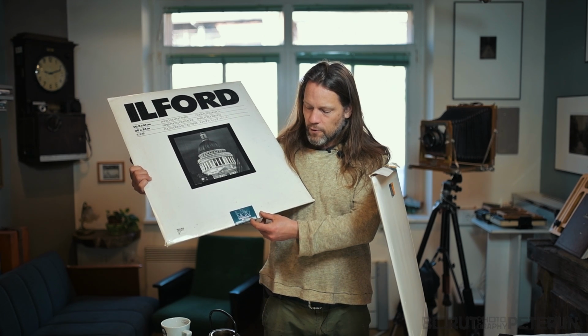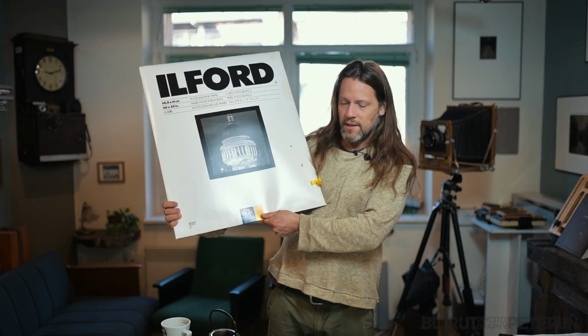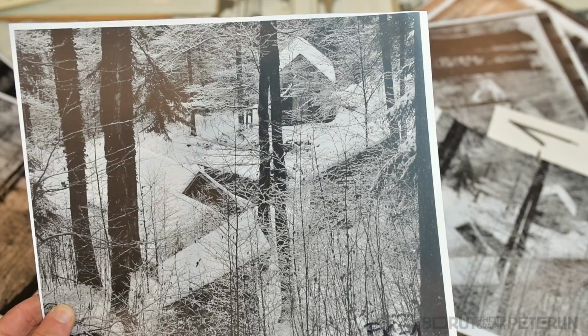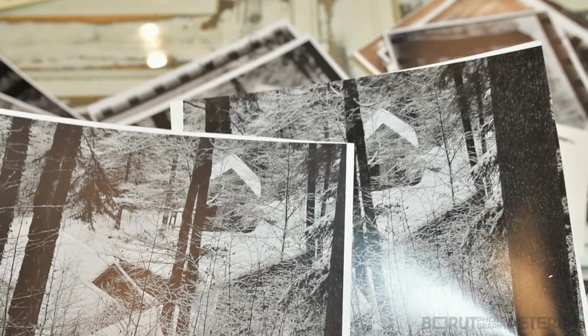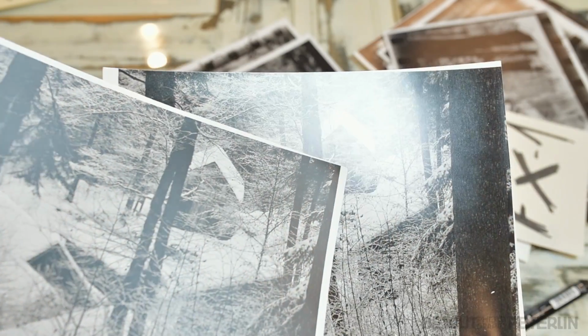multigrade RC Pearl 44M. And unfortunately I ran out. And then I said, oh, I have another box, and I started with this one. It looks the same, but it's not the same. This is satin. And while I was developing, it looked the same, like the same surface. I said, great, fantastic. But when it dried, let me show you. The left paper is a satin surface and the right side is a pearl surface. Both of them are between glossy and matte, but the pearl is much more glossy than the satin one.